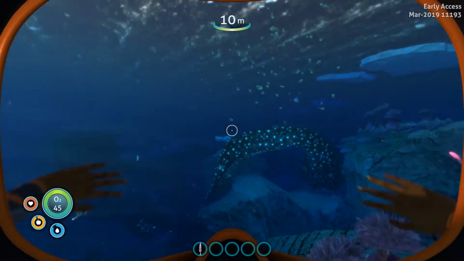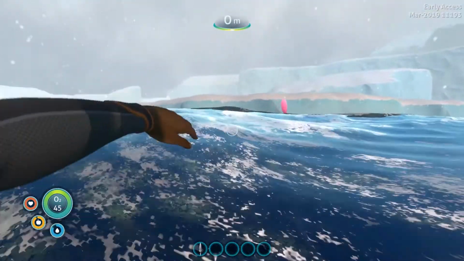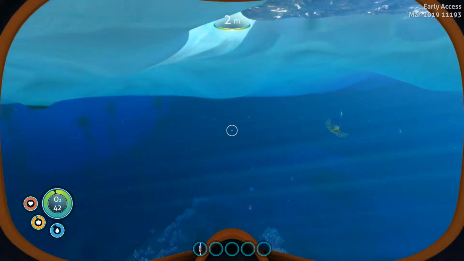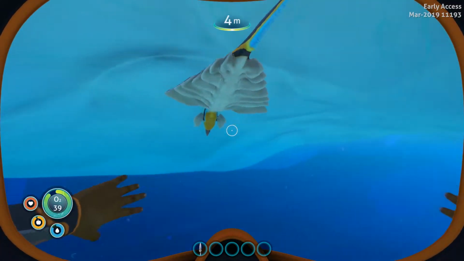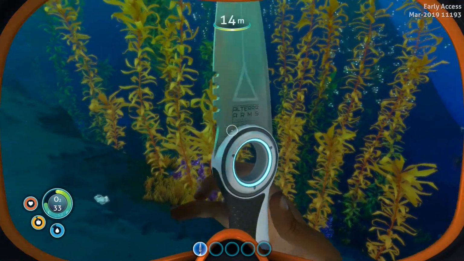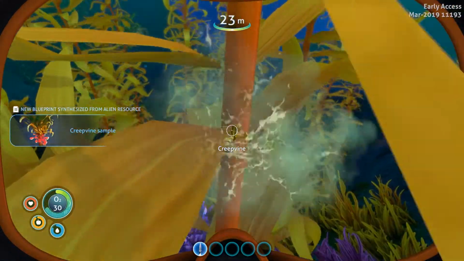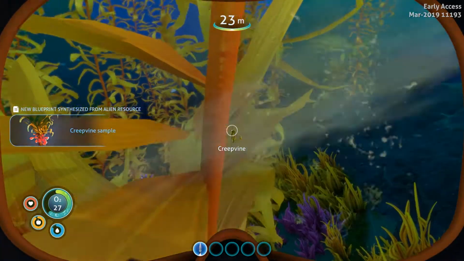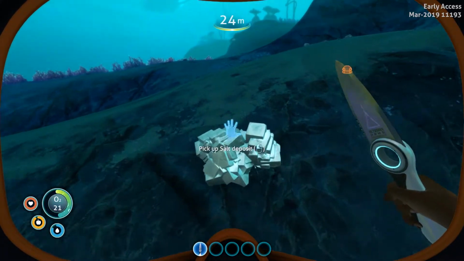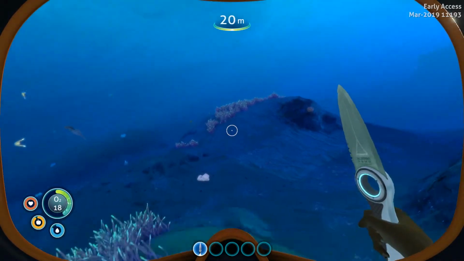Okay, creep vine was this direction, I think. What are you? Can I eat you? No, I can't. Okay. There's my knife. New blueprint acquired. Okay, and I'll just grab that salt while I'm here. And I'll grab that crystal. Crystal makes glass.